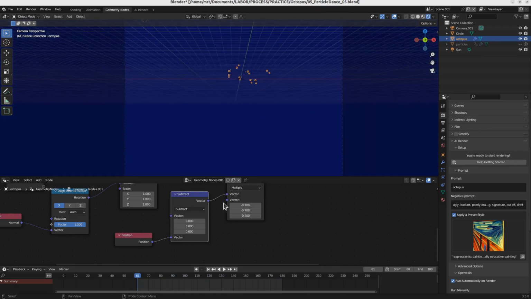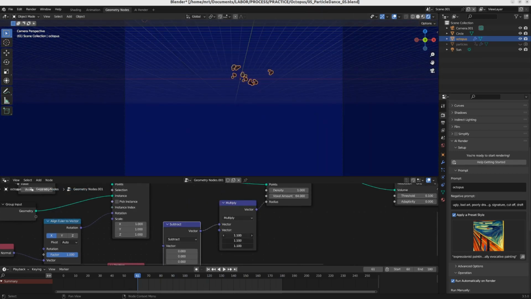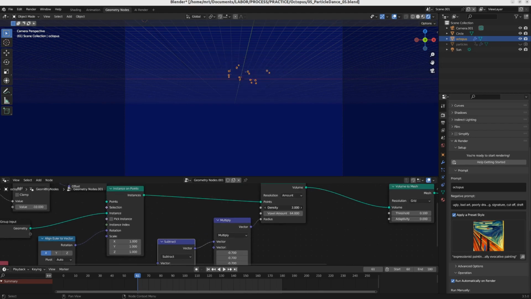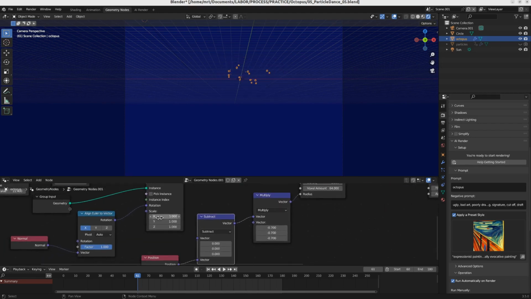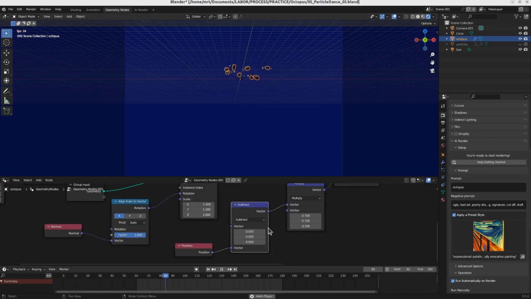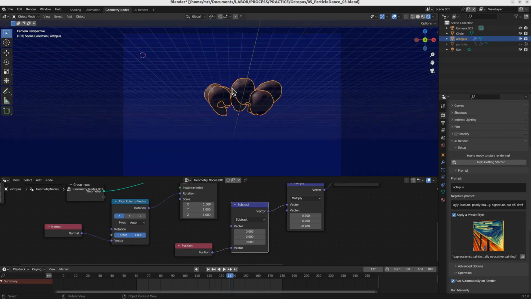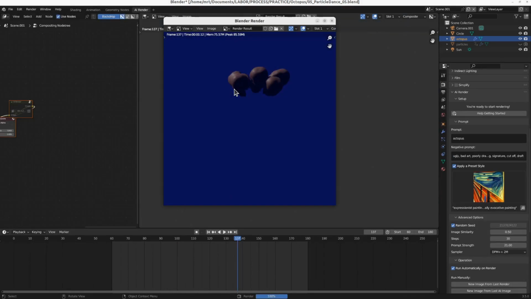Well, strange enough, they don't work so well here. If I render this one, in any case, I get really nice results with this one.